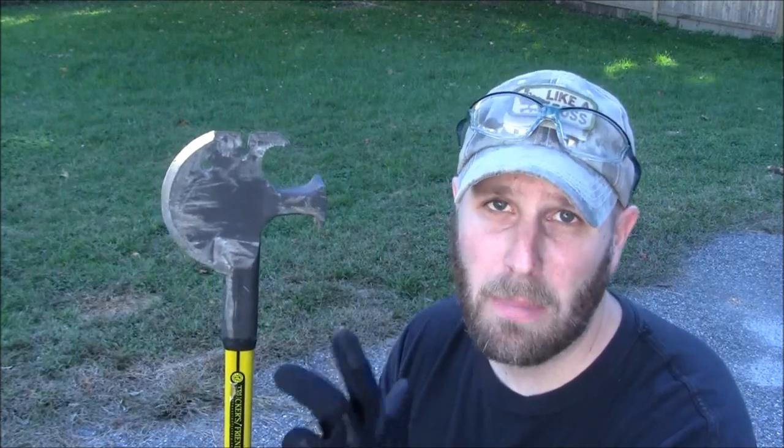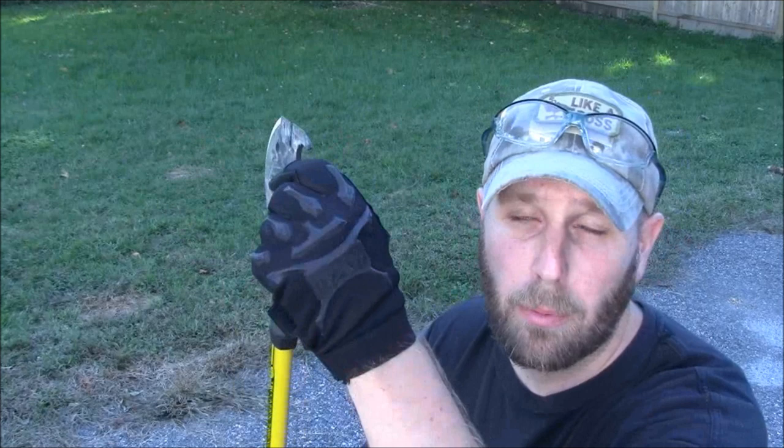I would call this a mid-level or mid-size demolition tool. You can certainly use the hammer and the pry and the other things, but in general, this is going to be a demolition tool. Or if you get something stuck in your tire and need to yank it out, or if you need to break up some ice that got jammed up under your car, lots of different uses.